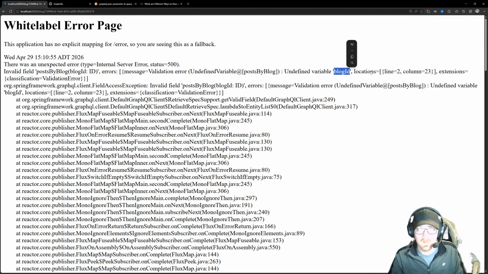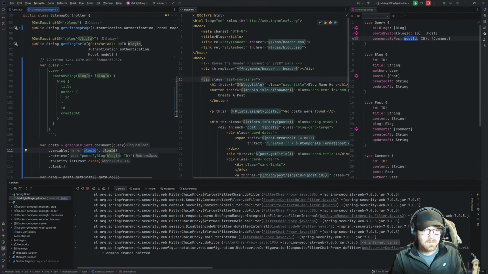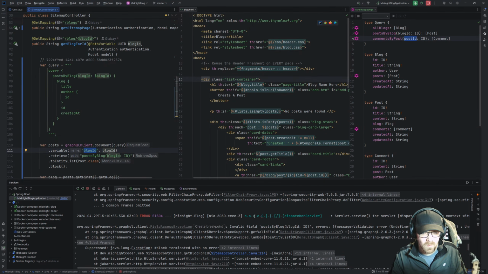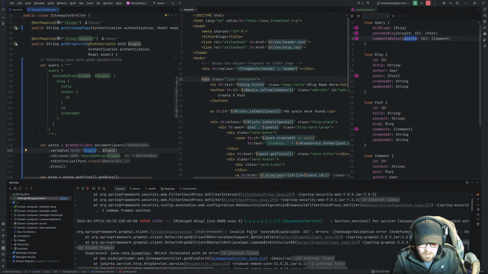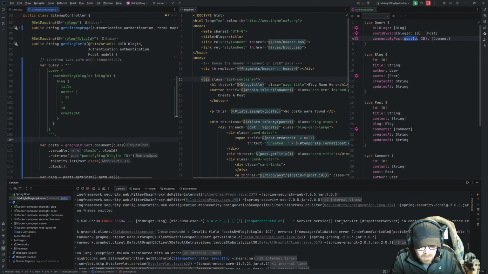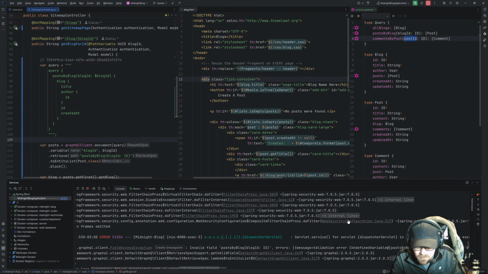Undefined variable ID, line 2, column 23. Okay, line 2. Line 2 of where? Block was terminated. Yeah. Why was this terminated?